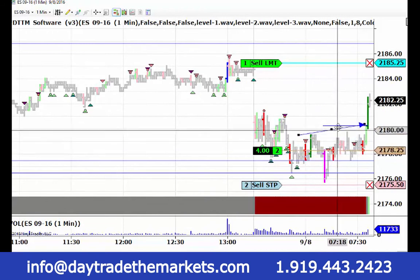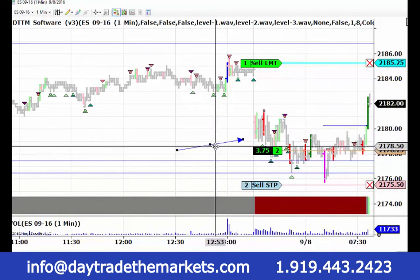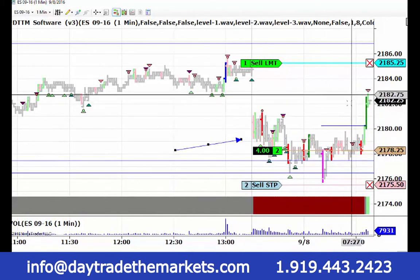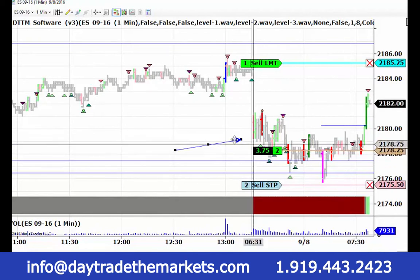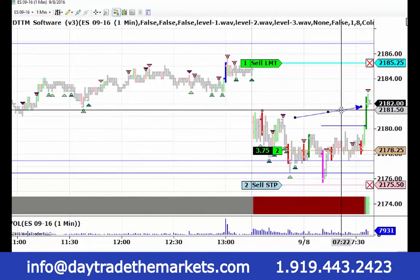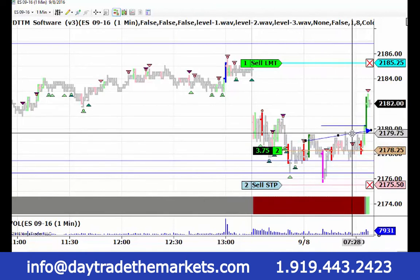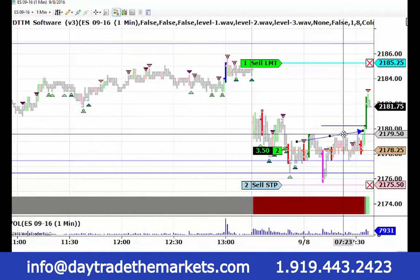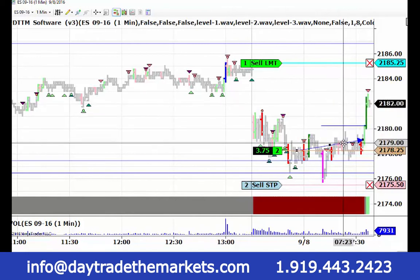Obviously we've got some pretty good buying coming in here, so the question now is, where should I adjust that stop to? It's already moved up to 82.75. We're long from 78.50. The market could easily come back in to test this area around 80 or so on its way higher. That's just a natural pullback when you get some good aggressive buying like that. I don't really want it to get much below there.